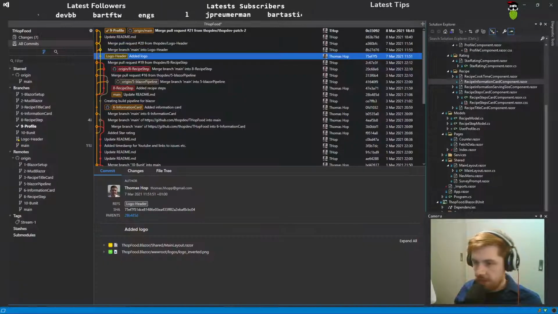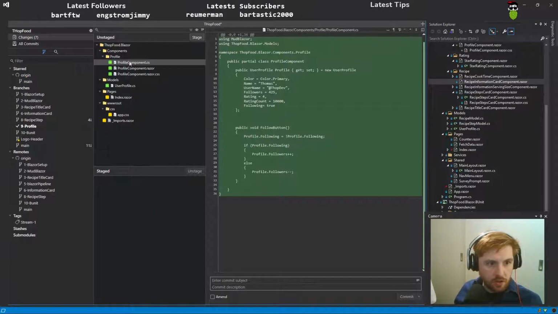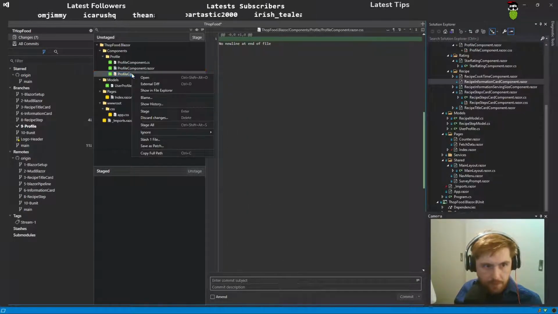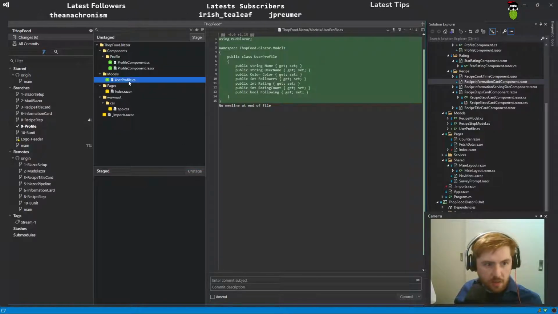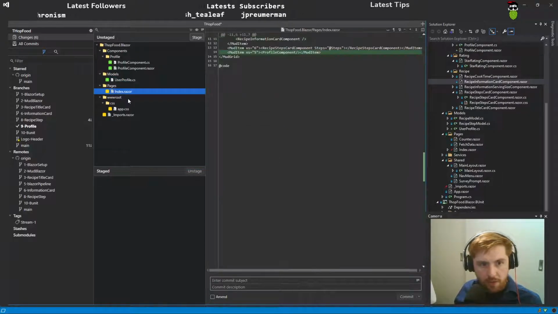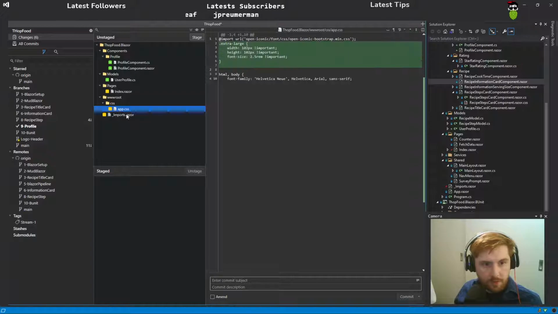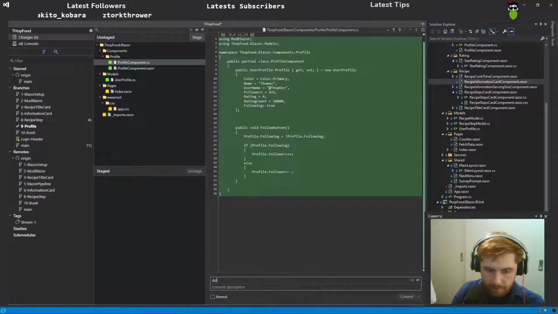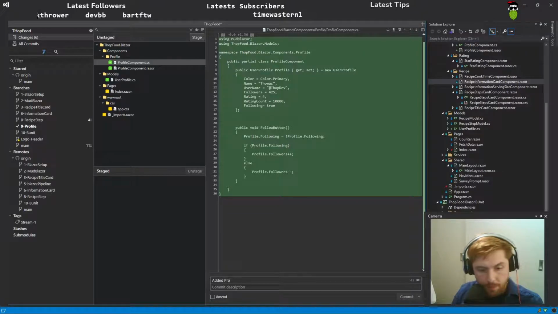So let's open Git Fork and make sure that we only commit stuff that we want. As this can be removed. This one is fine. That's fine. And that's fine. Edit profile card.